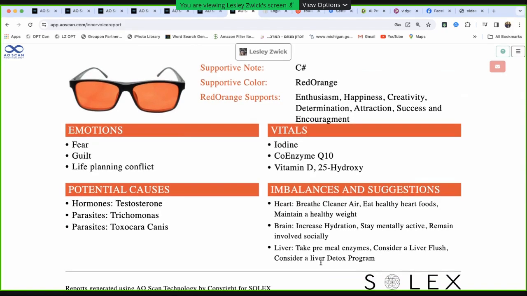But we look for patterns in them. If something's popping up regularly, maybe I need to pay attention to that. Things like hydration, which I talked about at the beginning. Hydration is one of the hardest things to fix. But if you see increased hydration in yours and you say, like me, all I ever drink is water, I don't understand, there is something else. This is a sign that something is going on in your body. Your body's not absorbing that water properly. So this is not a diagnostic tool, but it is a signal to pay attention. It's showing you where to step forward and what in your body could be out of balance.